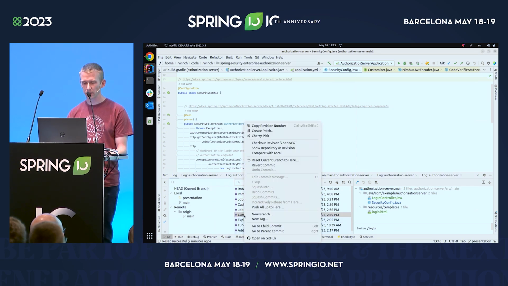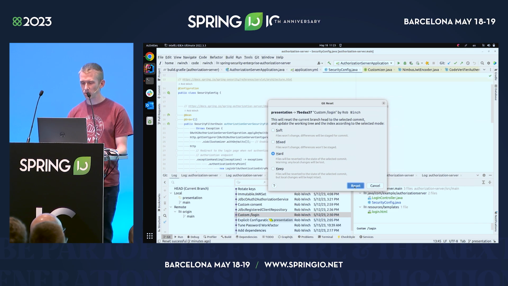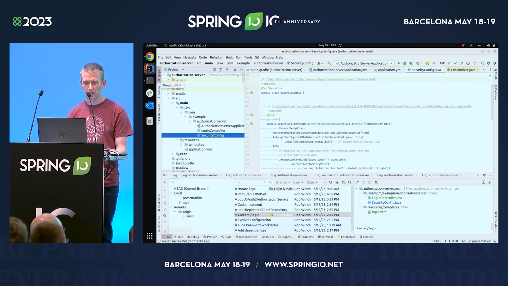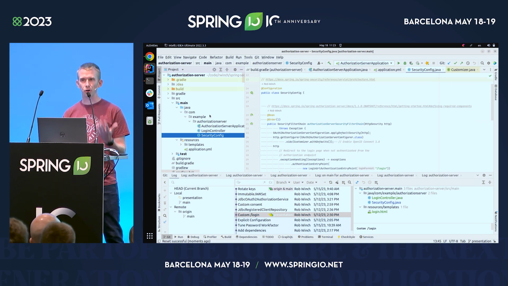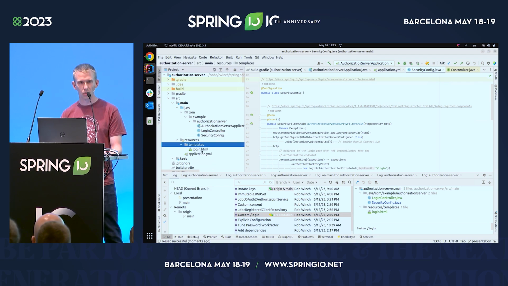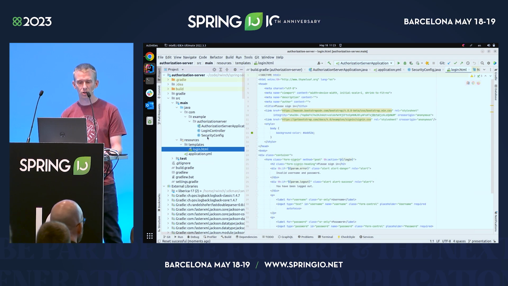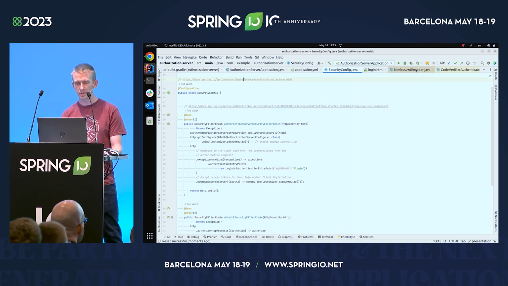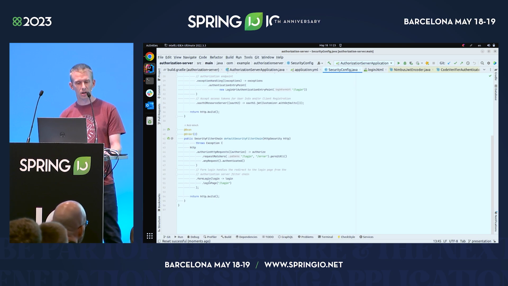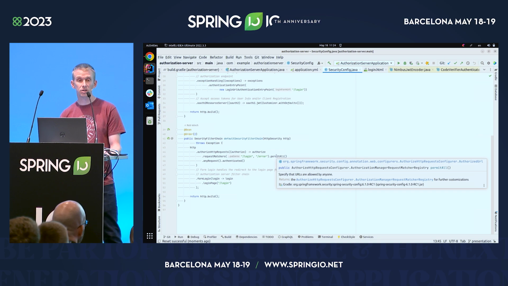How can we customize our login? I just got in the requirements for our custom login, and our custom login is that we want the exact same thing, but we need it green because Spring green is beautiful, right? So it sounds like a pretty ridiculous requirement, but I've heard of more ridiculous requirements. And this should give you a very good starting point on how to customize your login page and your security configuration as well. So all we really do is we say form-based login, and we provide the URL of login. And then we also say that the login URL must be permit all. That's just saying, if I'm not authenticated, I still want to be able to access the login page.